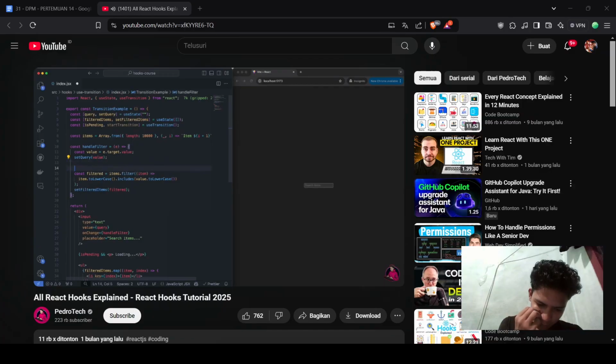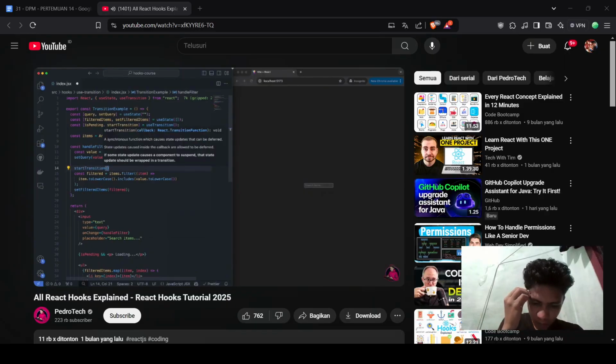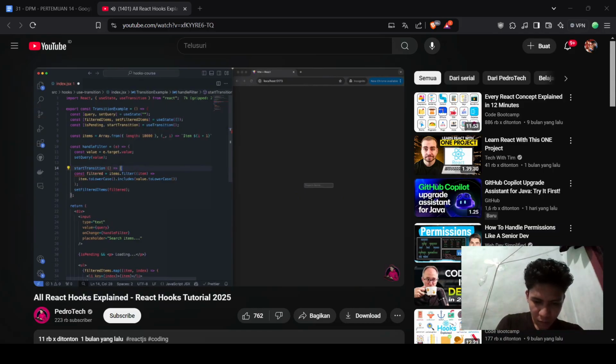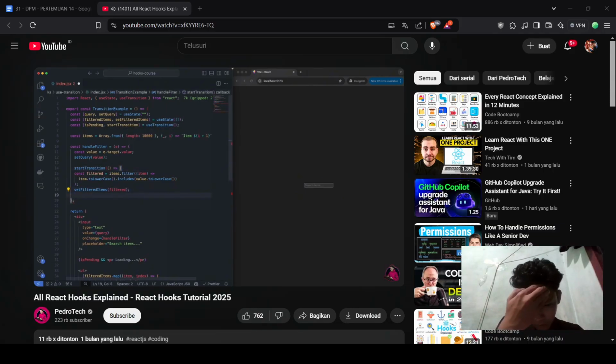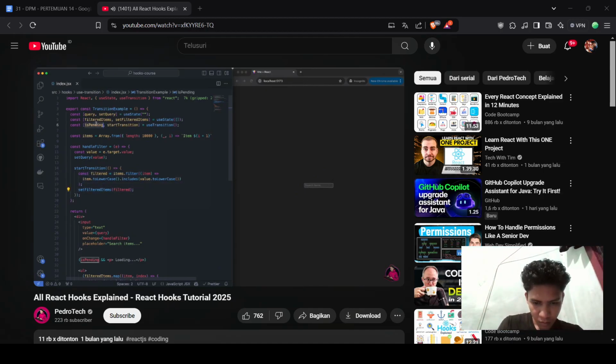Well, we'll wrap around the expensive filtering over here and use the start transition and then just pass all of this information as a callback function. So we'll do this, we'll save it, and now the use transition hook will know what is the expensive calculation, and when it's done, it will set the is pending to false.